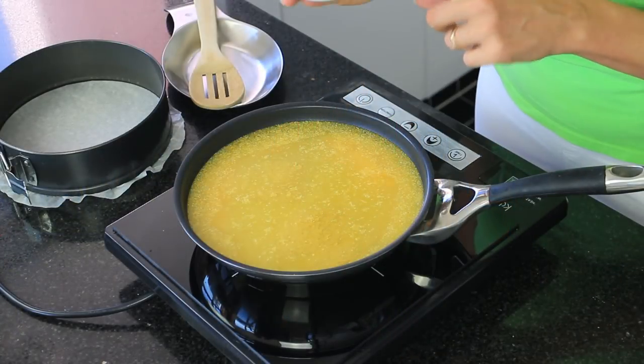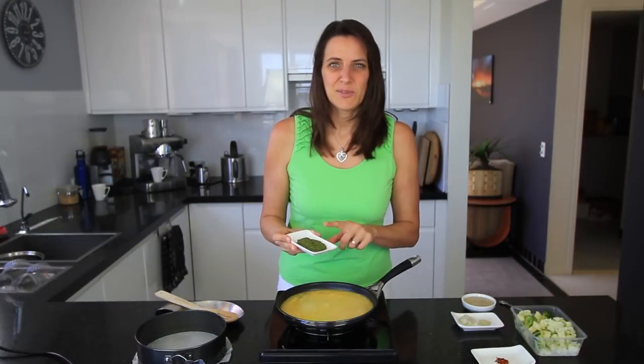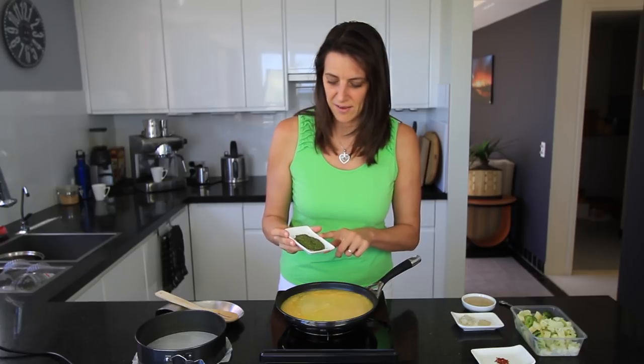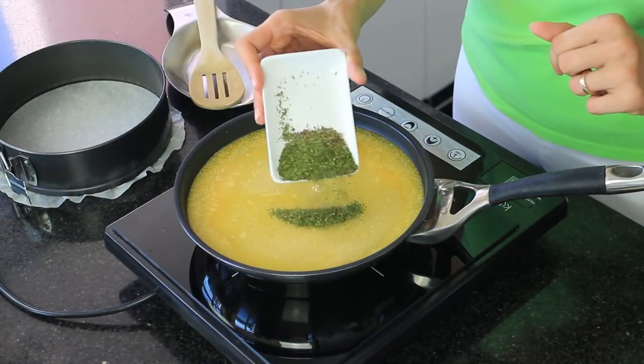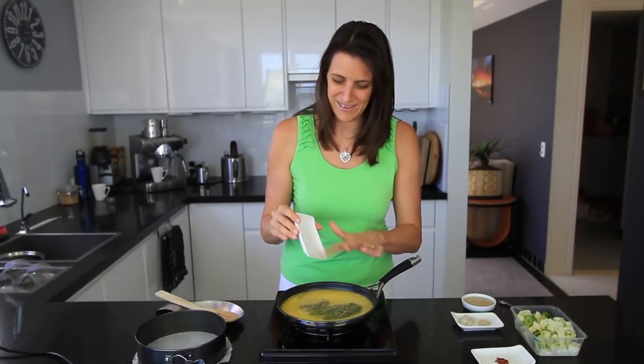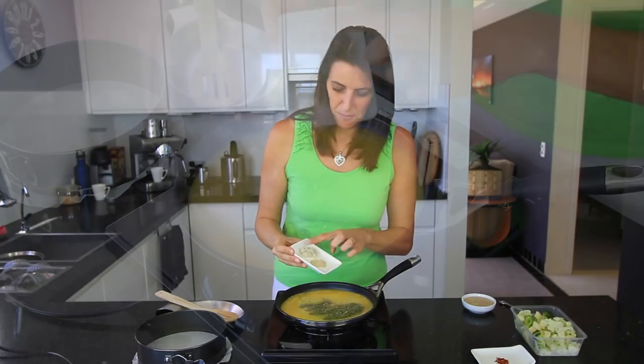I'm using 2 teaspoons of garlic powder. I also have 1 tablespoon of mixed herbs, so I'm using a mixture of dried parsley and dried basil today. You could also use fresh and use any herbs that you like. Salt and pepper to taste. Today I'm using 2 teaspoons of Celtic sea salt and 1/2 teaspoon of white pepper.